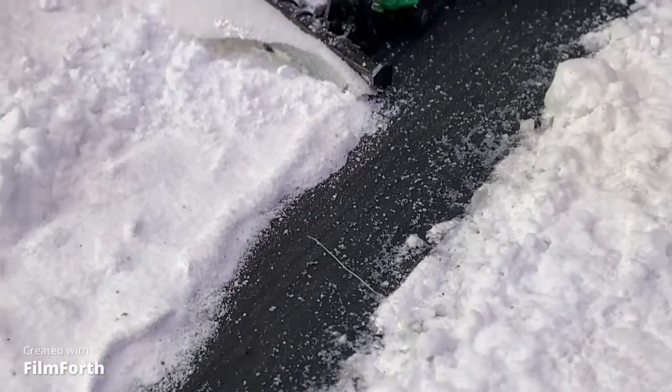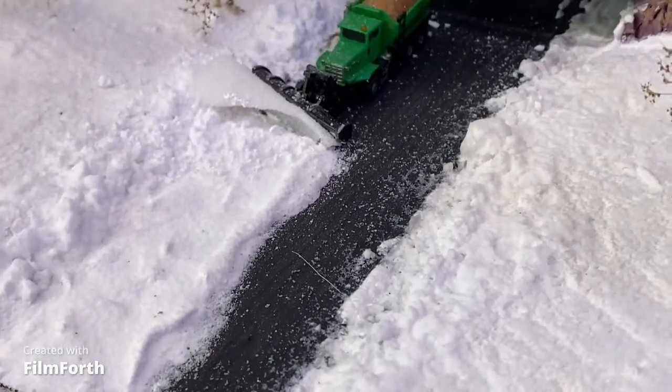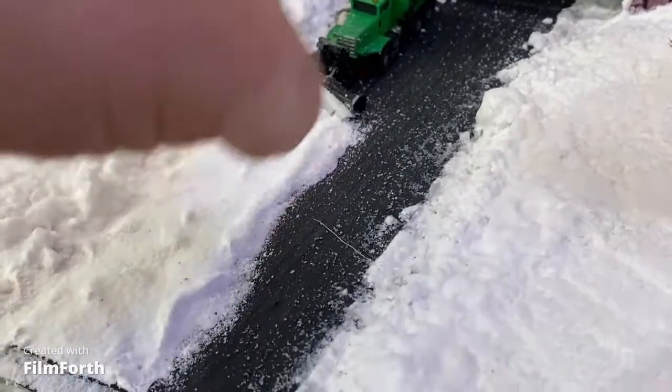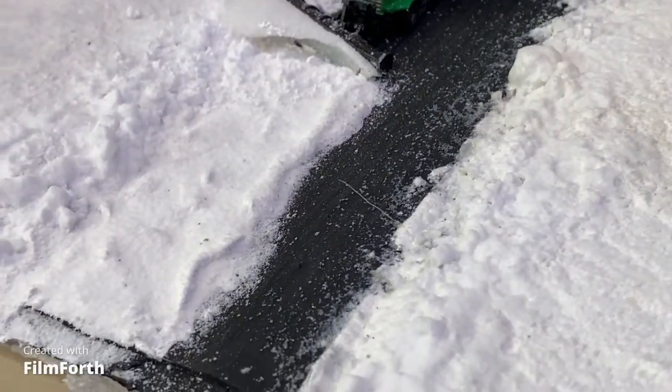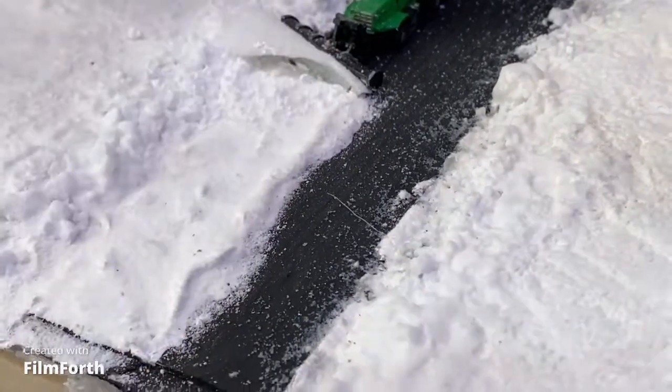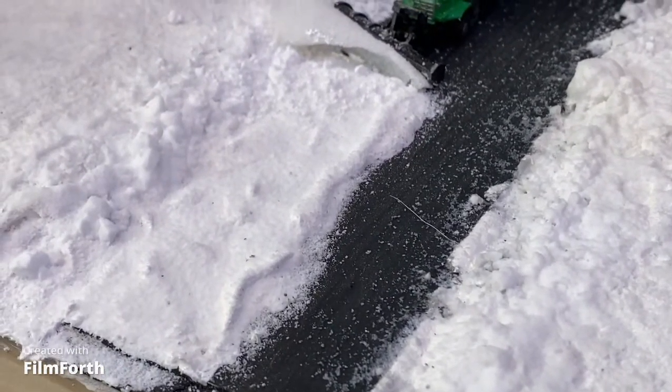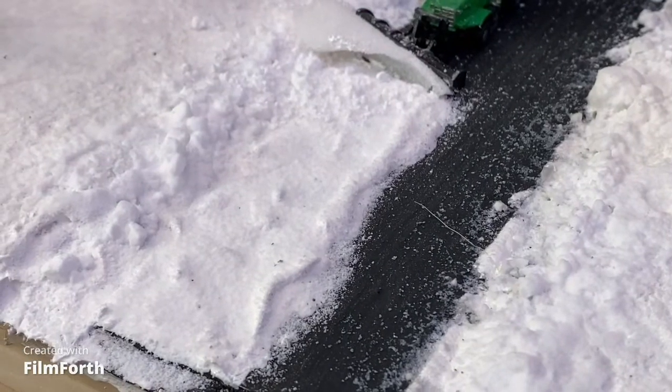And so how we're going to do that is, even though DOTs come through and have done what they can as far as getting the snow pushed off to the side, the blade kind of skims along the ground, so it never gets it totally cleaned. And even when they throw the salt or the sand behind it, it doesn't necessarily melt all the snow.